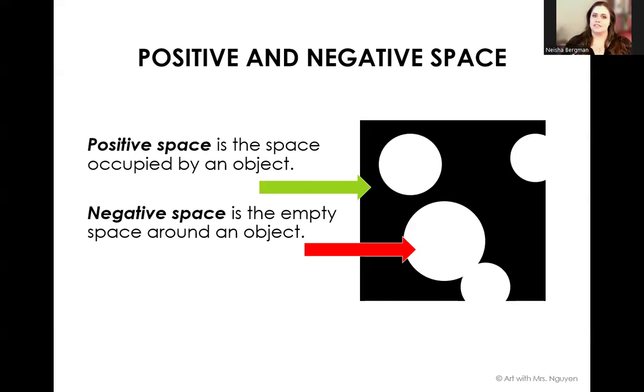Positive space is the area that is occupied by a subject. So I occupy positive space. All of the emptiness, we know scientifically it's not really empty, but all of the emptiness around me is negative space. So positive space is the area that is occupied. Negative space is the area that is empty. In this case, the black Swiss cheese is positive space. The little holes in the cheese, negative space. Don't eat black Swiss cheese.